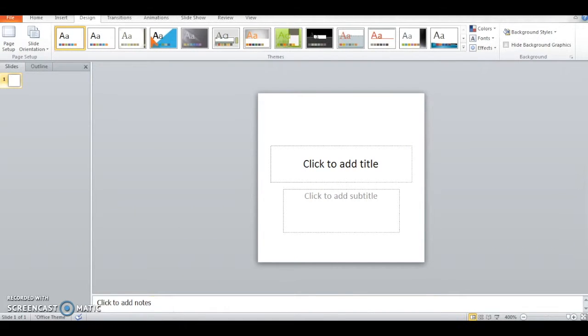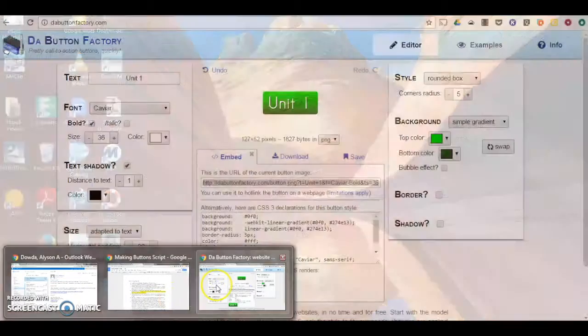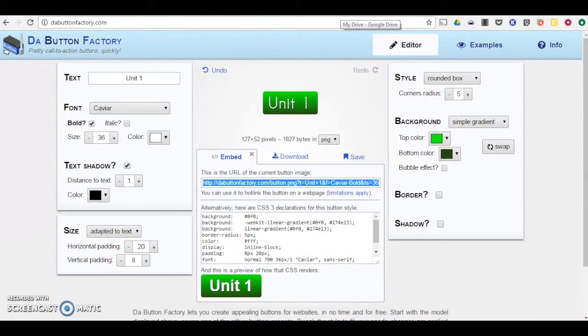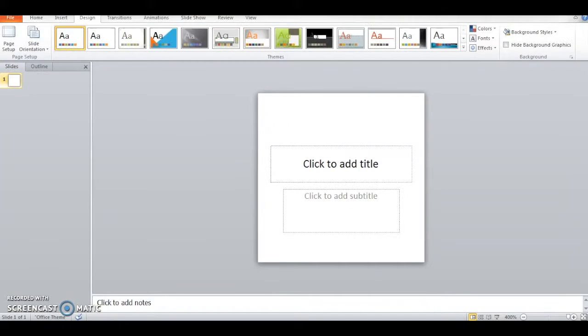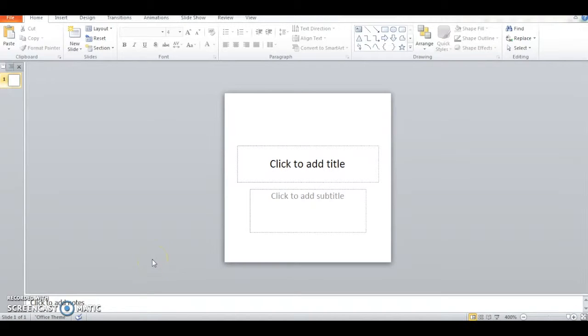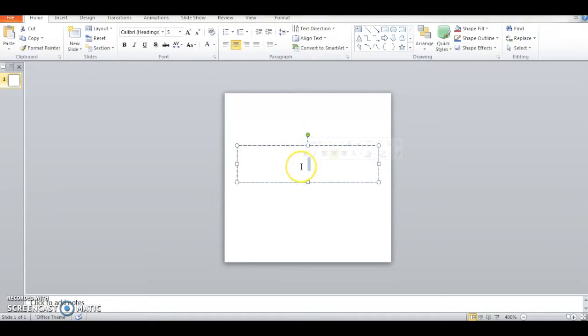Another thing I want to point out is that if you have a different version of PowerPoint, this is an example of what another version looked like. I didn't have the Design tab, so instead I had to go to File and Page Setup. If you go to File and Page Setup, you'll get that same screen that we just worked with. Now that we have our PowerPoint slide resized the way we want it, we can start editing the slide. I am going to change the font and the text on here, and I'll call this a test button. And let's say that I want to change the background on this slide.